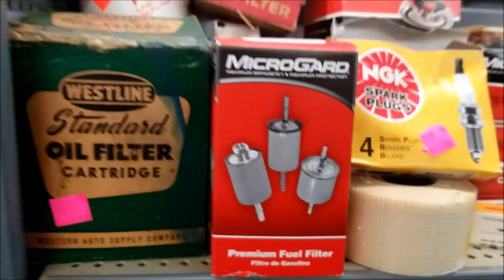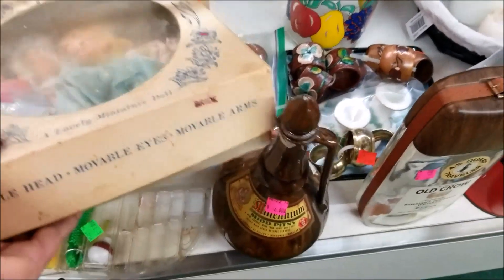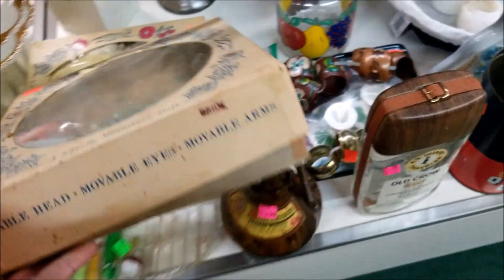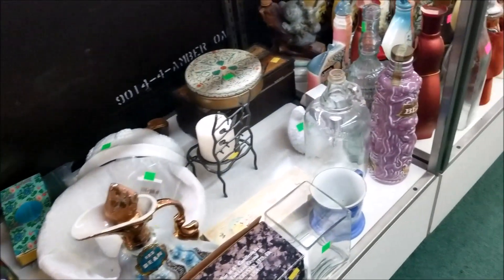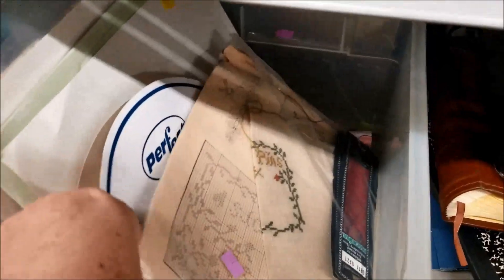I was looking for a Chilton's book for my son's car, but this one is about 20-some years too old. I probably should start looking for some of these dolls too, because I definitely want to learn to crochet and try to crochet dresses from that book of doll dresses that my great-grandma made. I see naked ones now and then for dirt cheap, so I need to keep my eyes open and pick one up when I find it.